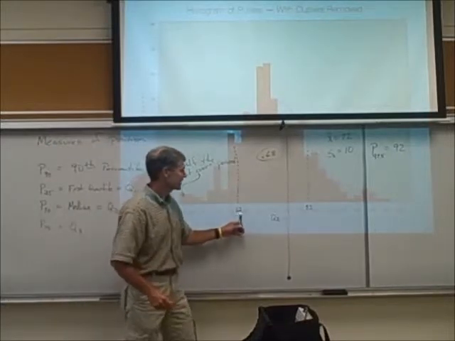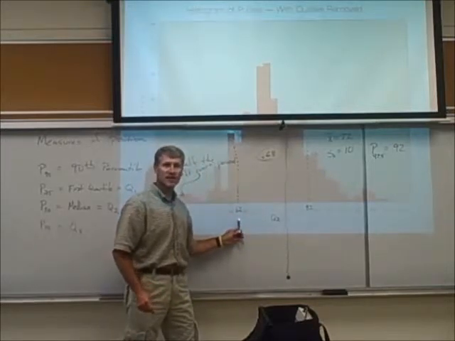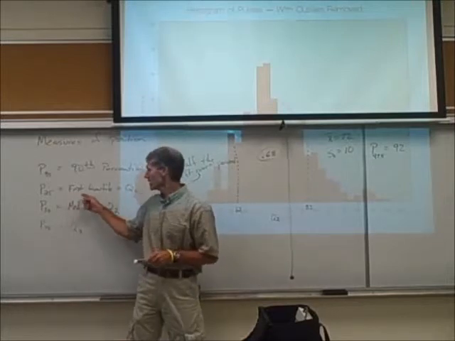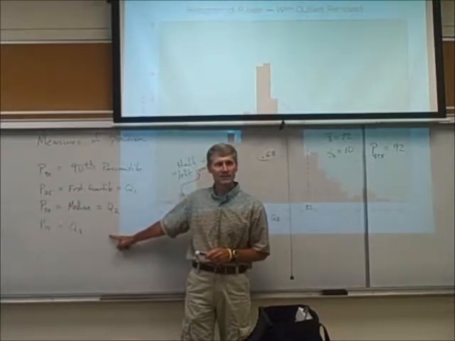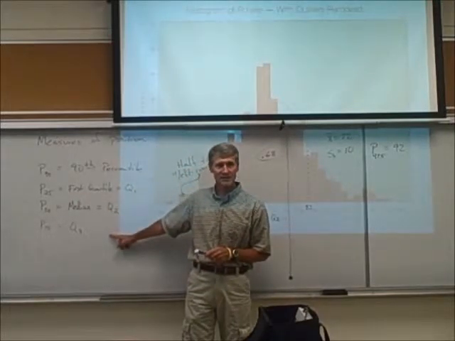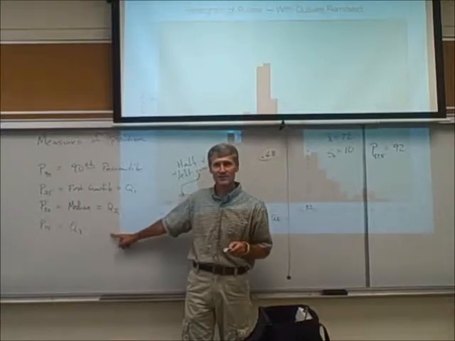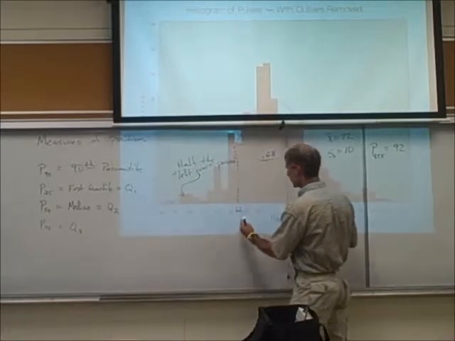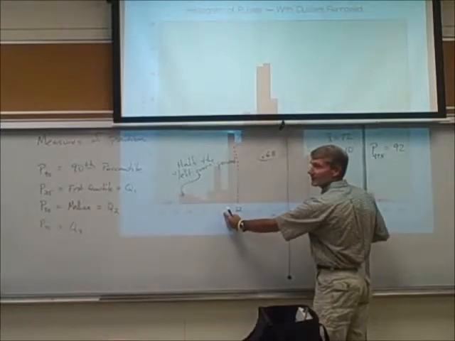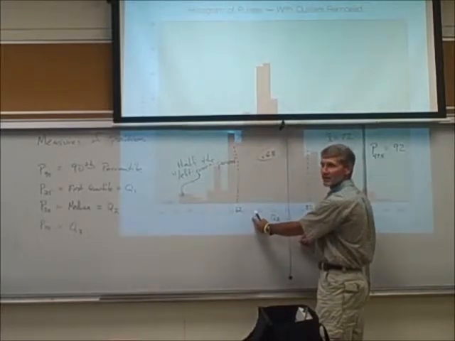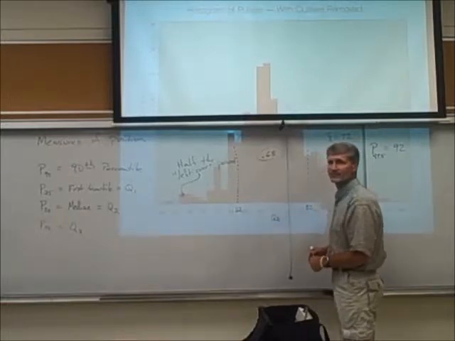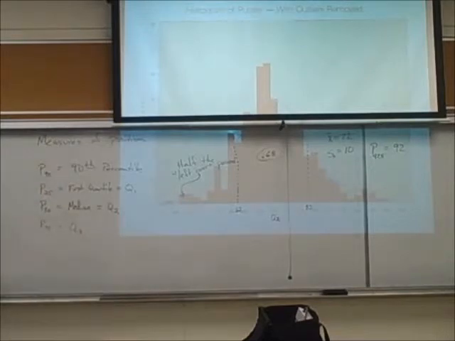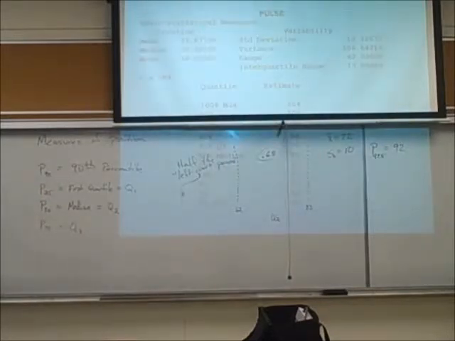Well, let me ask you this. How much area is in between these two? 68%. How much area is in between Q1 and Q3? 50%. 50%, right? Because you divide it into quarters. So there's 50% in there. So to get 50%, do I go wider or do I go narrower? Narrower. They'll be inside of there. Okay? Let me hit page down, and the computer will tell us what they were.